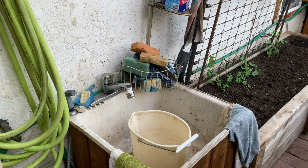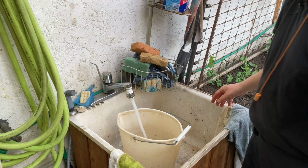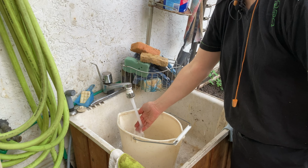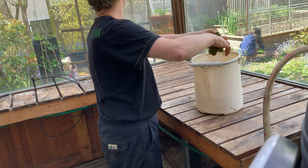So next, after vacuuming, we'll do some actual wiping down of different surfaces. And I'm just getting some hot water in a pail. It's great having running hot water in the greenhouse so that you don't have to go into the house to get hot water. And some people do use bleach for this step, but in my case, I don't have too much mold or mildew or diseases I need to worry about. So I'm just using straight plain water.